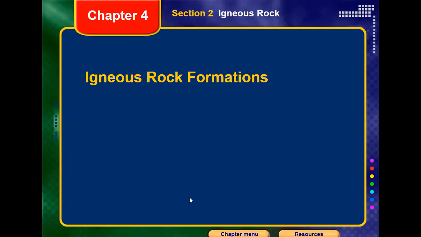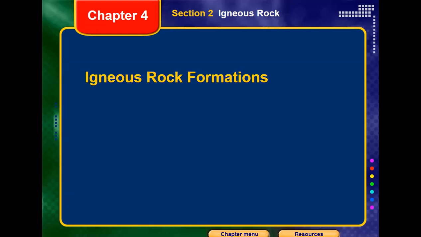Today, inshallah, we're going to continue section 2 of chapter 4, which is still talking about the igneous rocks. Last time we started talking about igneous rock in detail, and we said they are the rocks formed due to cooling and solidification of magma. We know the different ways that magma could be formed, and how we could classify the igneous rock by their color, texture and so on.